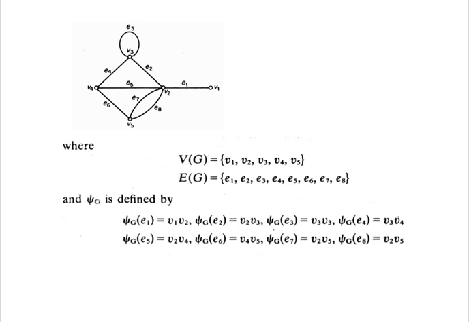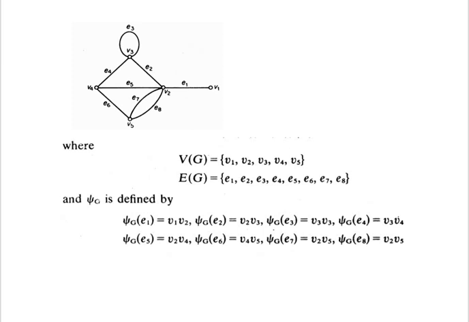So here in the graph, E3 is the only loop present, and the other edges, say E2, E1, E5, E4, E6, E7 and E8 are actually links having distinct end vertices. Now this graph is a finite graph because you can see the set of vertices over here is finite in number, and the set of edges here is also finite in number. Hence this is an example of a finite graph.